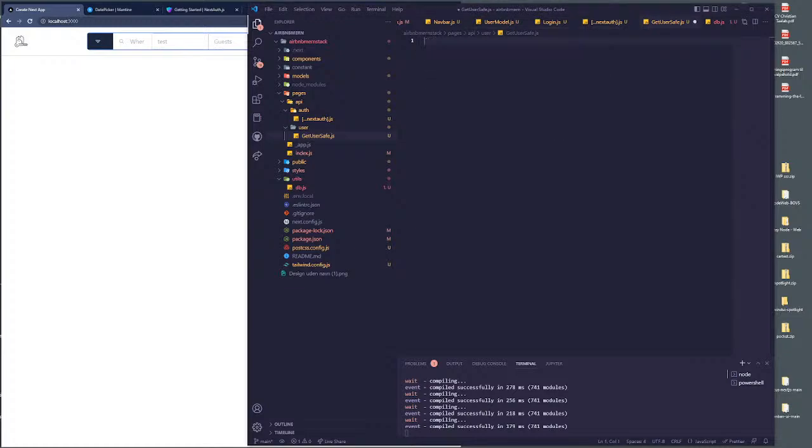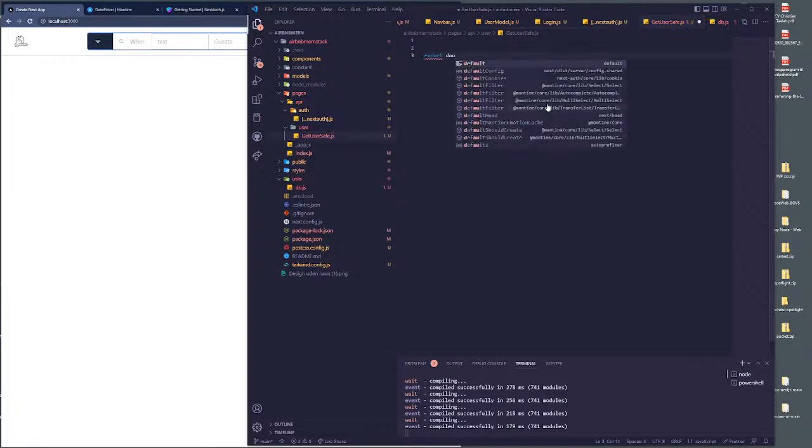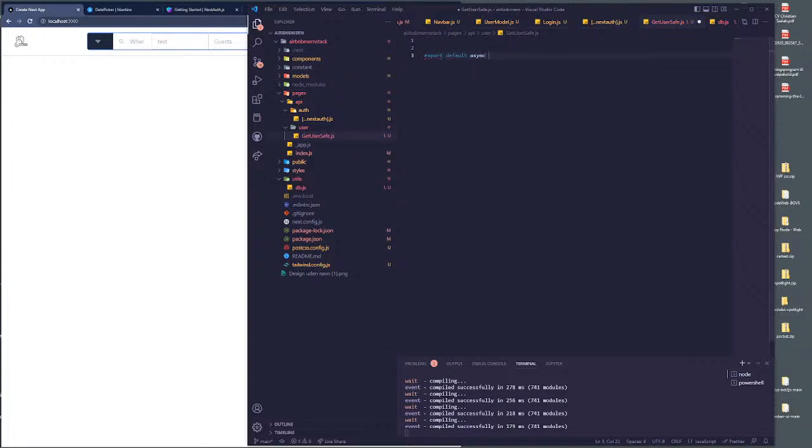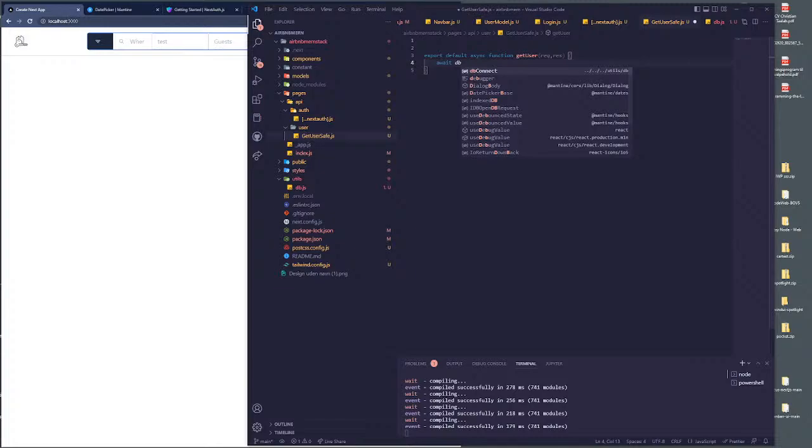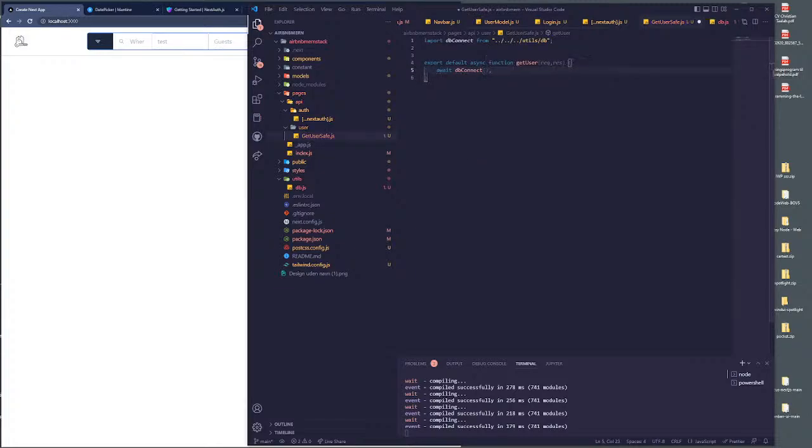I want to do an export default async function. Call it getUser. Say res. Oh, and then in here do this. This is a mistake. GetUser. We want to do the DB connect to get the connection to the database.